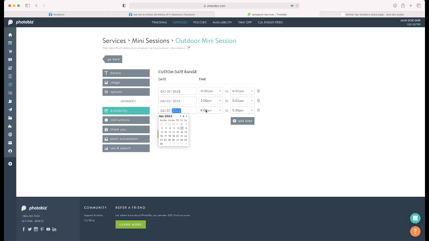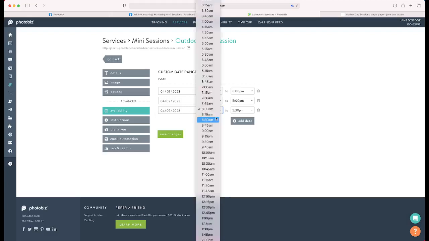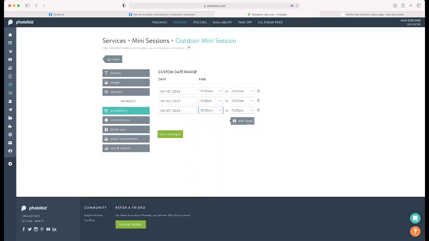And, you know, you can modify the times here as well. If you need to keep it in 12 o'clock, you can do that as well. So I'm just going to go ahead, make that change here, 12 p.m. to 5:30. We'll just keep it that way. And then we'll add a couple more dates in here. So we're going to go ahead and make the modify changes to it.